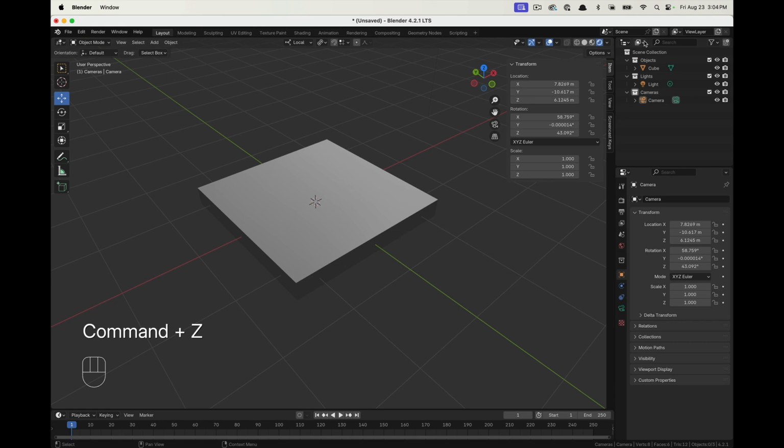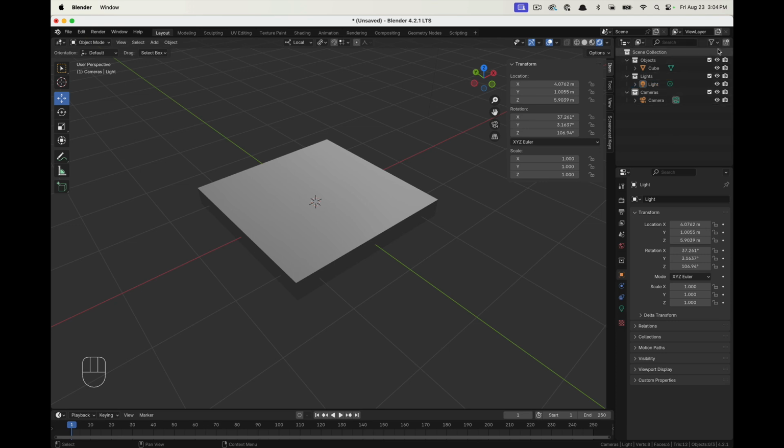Collections also allow you to do certain operations in Blender with the group of things that are in there. So it's kind of a way of tagging all the items for use later as well if you need. You can search through the outliner. For instance, if I want to just see my cube, if I have hundreds of objects, it's going to take me a while to scroll through that versus just typing in that object and filtering it down. Clear that out to see all the rest of your objects.